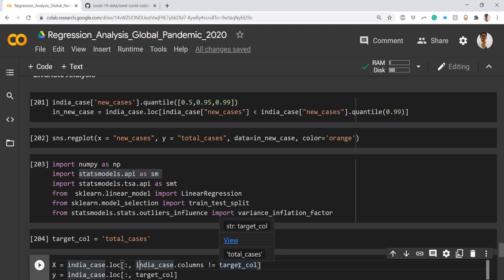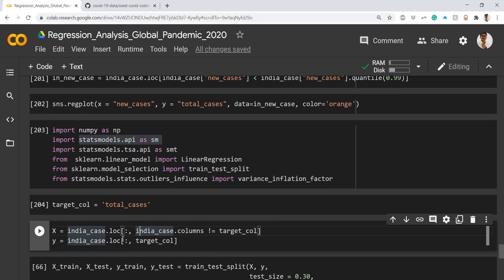So everything minus the target column will be stored in my X. On the Y is the total cases, which keeps changing every day, that is the dependent variable, and X is the independent variable. So this is how I store this in X and Y partitions.